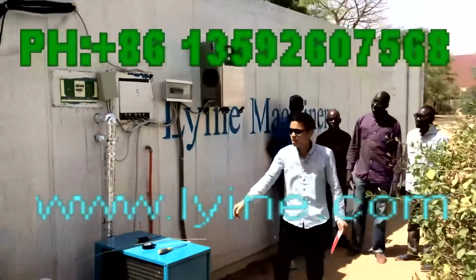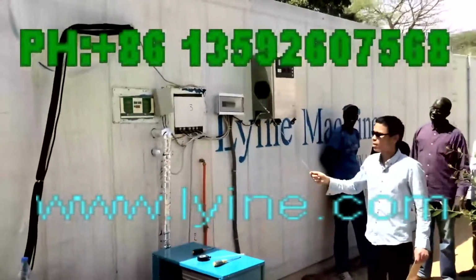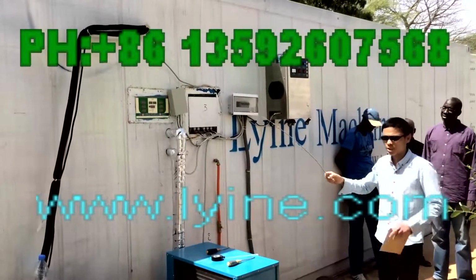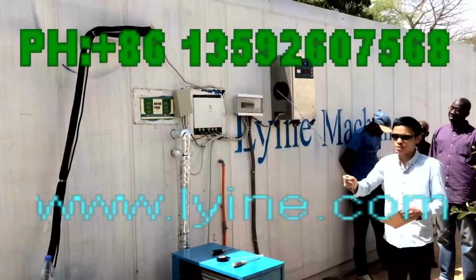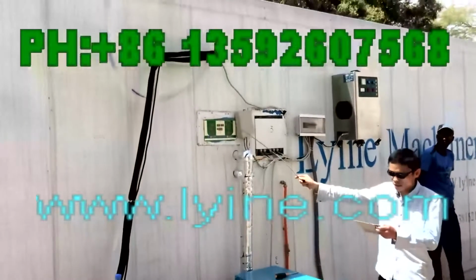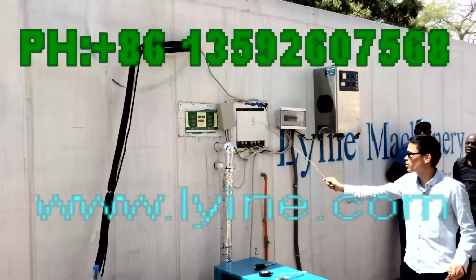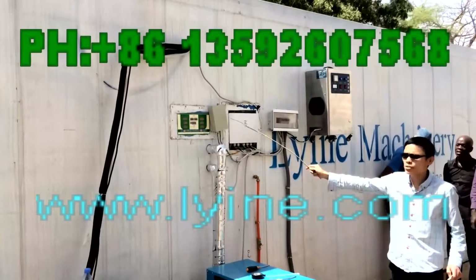Now our machine is mainly produce storage like seeds, barley, wheat, bean, and other big seeds. Now the machine include eight parts. One, air condition. This is temperature panel. This is also temperature box. This is transformer light for light.